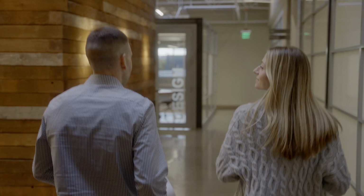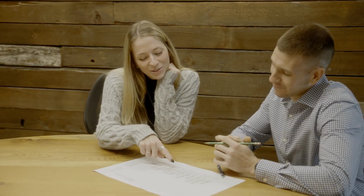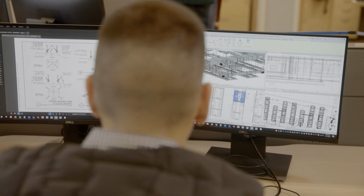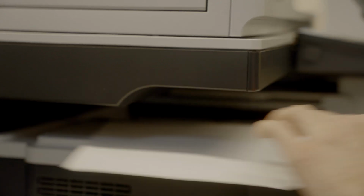After that point, we now have a basis on which to figure out, okay, do you like what this looks like? Does this forward your design intent? We do this as the cost of doing business. This doesn't cost the project anything. Next step here, our business development team works initially to collect the details, and then we hand that to sales engineering. So Josh will take it from here.